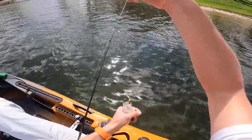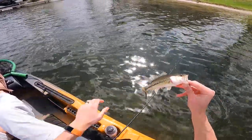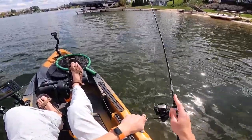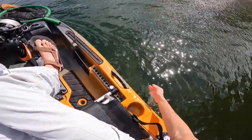Man, I've caught a lot of small largemouth. You know, the total weight would be about 2 pounds, and the total fish count would be about 20. I never said I was going for big ones today, people, okay? Remember that. Let's just wash. Just gonna try to give Jolene a little quick wash here.